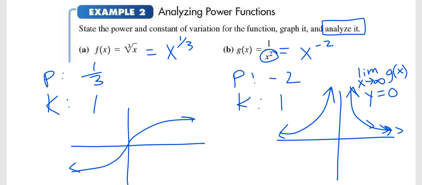So are you saying the limit is 0? The limit as x goes to positive infinity is 0. Yes. Limit as x goes to negative infinity is also 0. The limit at 0 doesn't exist because from the right side it's going to infinity, from the left side it's going to infinity, but there's a vertical asymptote in the middle. So, when you say limit, I need to know specifically where you're talking about. As x goes to infinity, that's way far on the right side of the graph. You can see that the y values are getting closer and closer. Because remember, the word limit means y value.